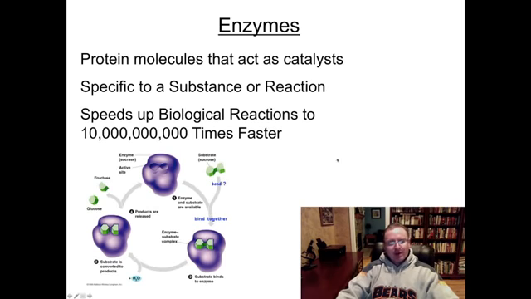The picture that you're seeing here at the bottom of the screen is a basic diagram which describes essentially what happens when an enzyme does its job. We have here this large globular protein serving as the enzyme. In this case, the enzyme is called sucrase. Now, keep in mind this ASE ending. That'll come up a little bit later. The enzyme sucrase has a structure here called an active site. That's where the substrate molecule, in this case sucrose, which you should remember is a disaccharide, is going to bond into this active site. So the substrate and the enzyme come together, they bind together here, and they form what is called an enzyme substrate complex.